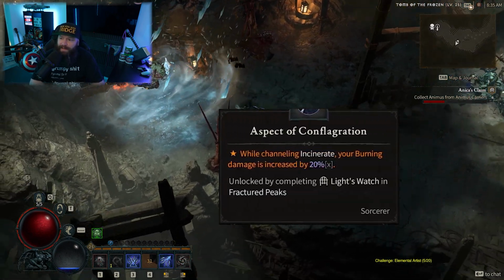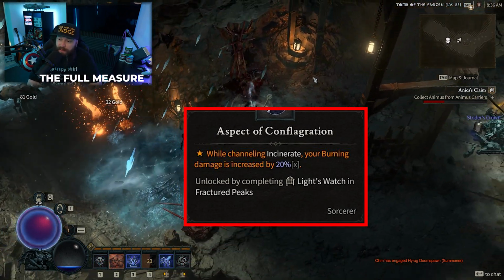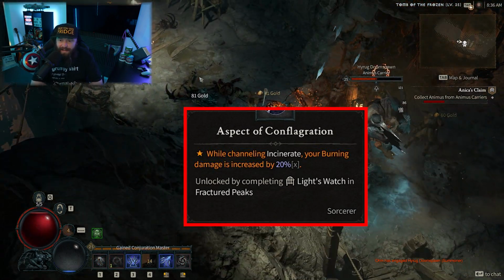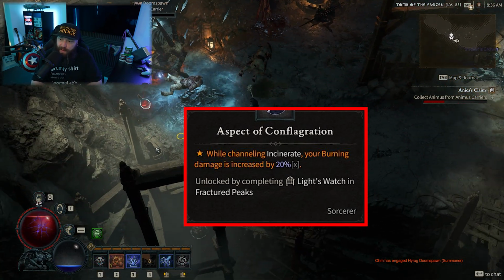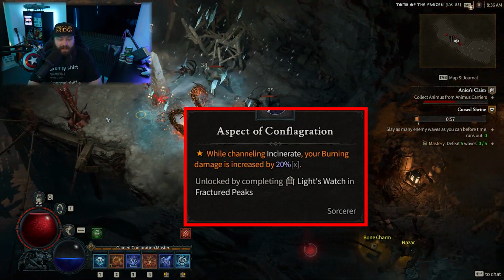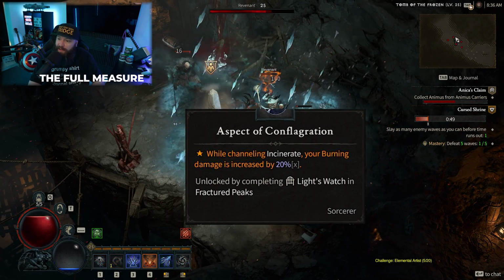Next up, we've got aspect of conflagration. Now this is while channeling incinerate, which is essentially like a flamethrower that you shoot out of a hand as a skill for the sorcerer. Your burning damage is increased by a percentage. Now, I was not that impressed by Incinerate in the betas. It's not necessarily my favorite skill of the sorcerer due to the fact that you have to essentially stand still and shoot this flamethrower. But this certainly does up the damage. 20% doesn't sound like a lot, but remember that's the base version, so this can go up quite a bit. So most likely you can turn this thing into a right old laser. So if you like Incinerate, then absolutely think about getting yourself some aspect of conflagration.